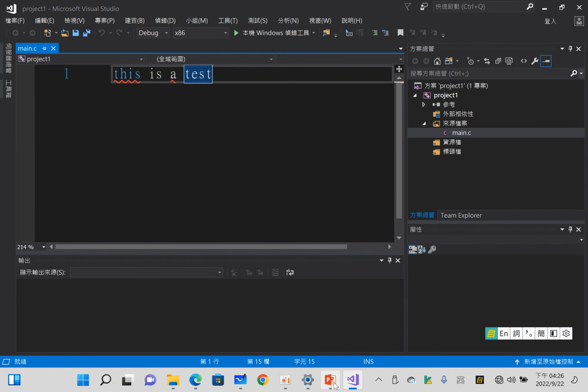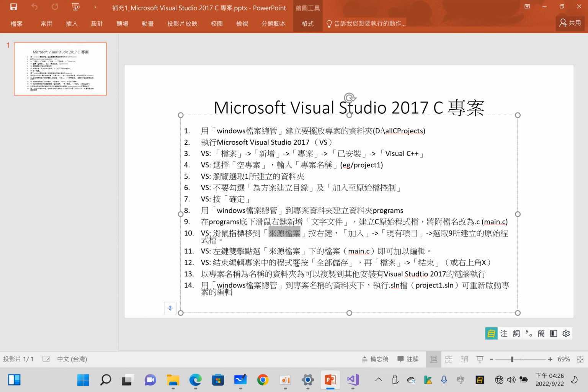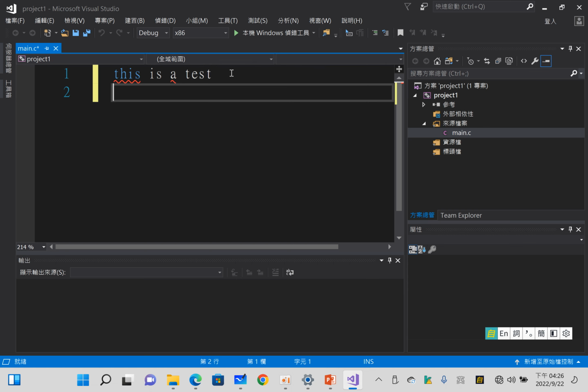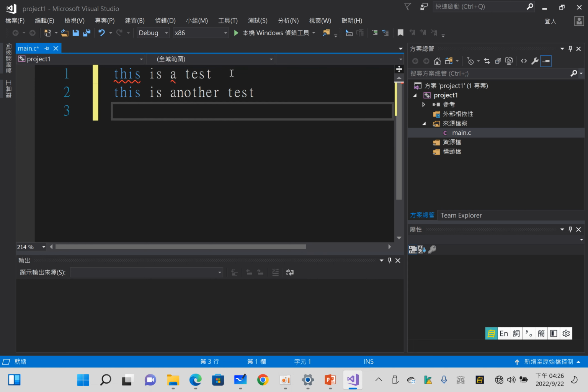Now, on 来源档案, choose main.c. In Visual Studio, what you can do is change it: this is a test, and this is another test. Put the second line into main.c, and then you can click this floppy disk icon.